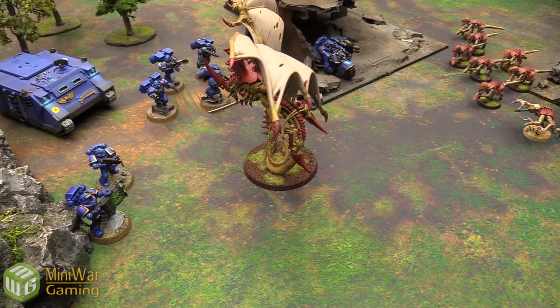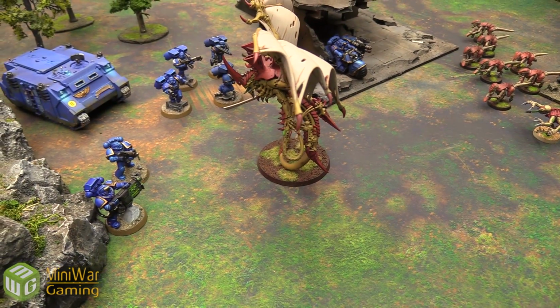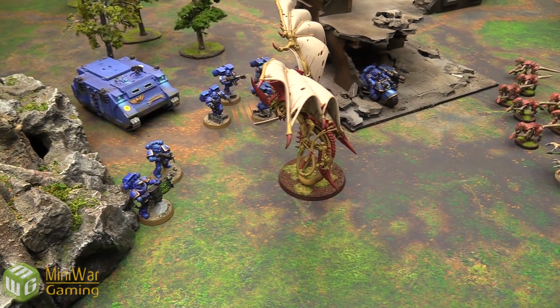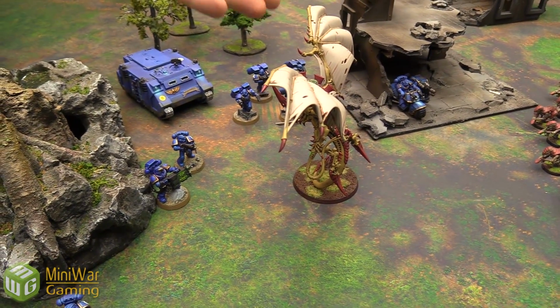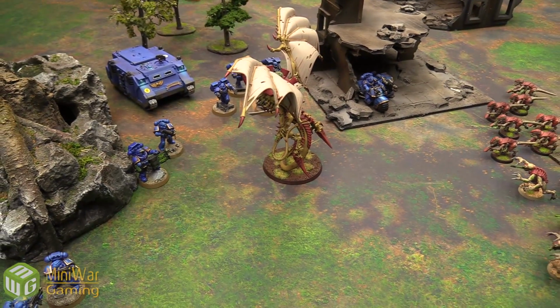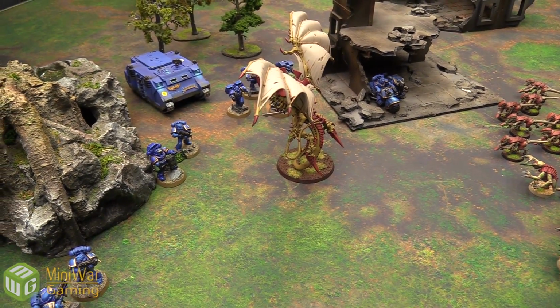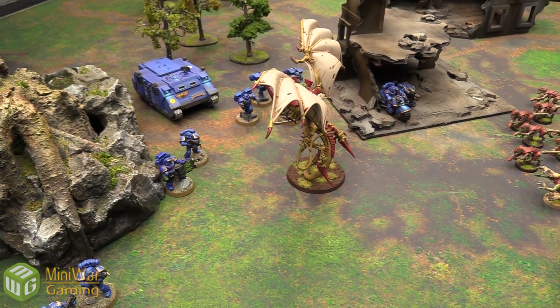A fallback is a regular move, no advancing allowed, where you have to move and get at least an inch away from all enemy models. I don't get a free strike, I don't get to follow up, I don't get to consolidate. I just stay there all dumbfounded, like saying, why are these guys walking away from me? And then in the shooting phase, everybody can shoot at me.